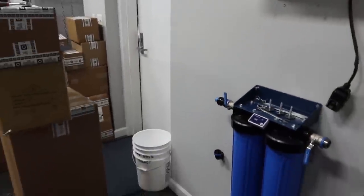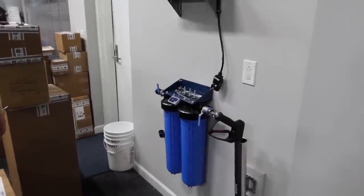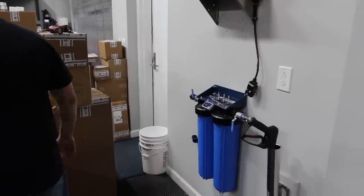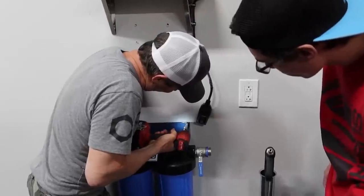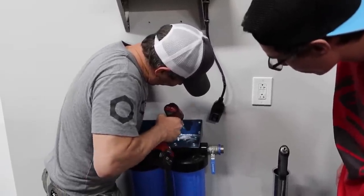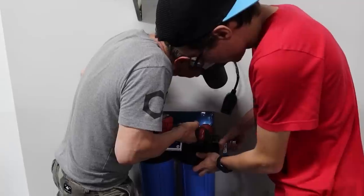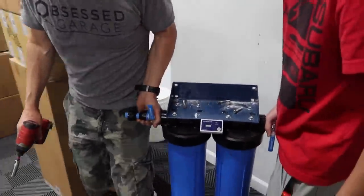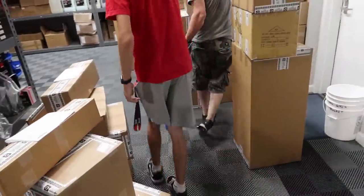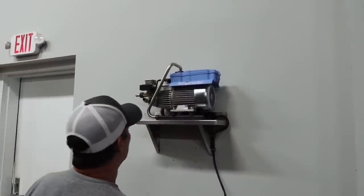It's gonna feel like we have a lot of room over here. So we put a giant shelf up. Yeah, I don't know, but that might be a good idea, Matt. Okay, you can hold that. It's full of water. Yeah. You gotta get new filters. Should do a little rebuild video on this puppy. We don't got time for that.